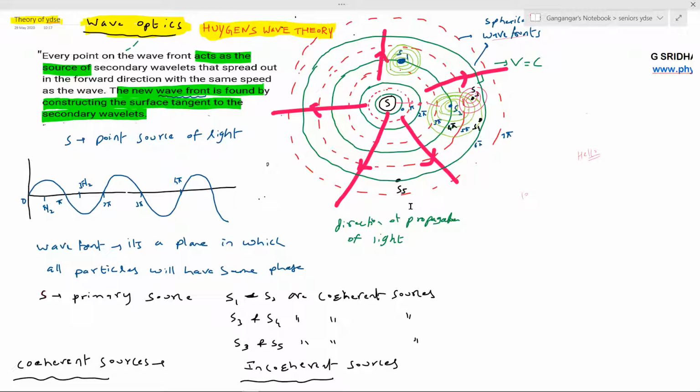Newton's rectilinear propagation of light was around 1675, and Huygens' wave theory was 1678. But this was given recognition only after Young's setup in the 1840s, almost 150 years later. It happens in science because things are so complicated. Maybe people found it difficult to assume these secondary wavelets and how the wave propagates. Now, how was Young able to demonstrate this?